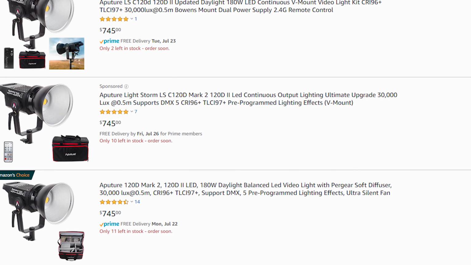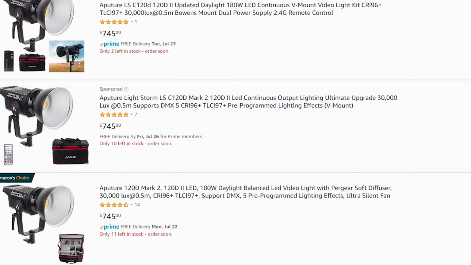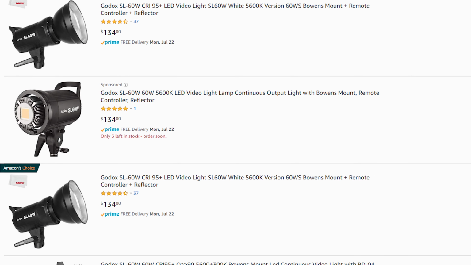The Aperture 120D is really expensive, it's like 600 bucks, and now the newer one's like $750. So the Godox SL60W, which I'm using as a kicker light here, can be used as a key light, and then you can use it as an accent light over there. I would use that. So for half the cost of the Aperture 120D, you can get all those 3 lights, you can get some modifiers on there and won't break the bank. It's still expensive, I get that, but it's much cheaper than just buying one Aperture 120D for this particular setup that I'm doing in this room. So that's my lighting setup.